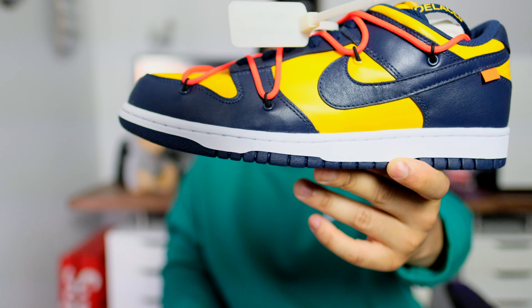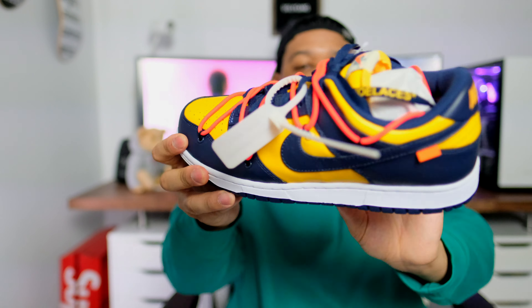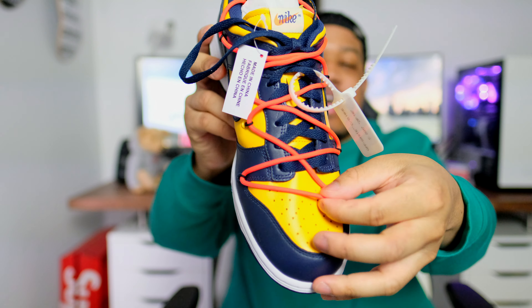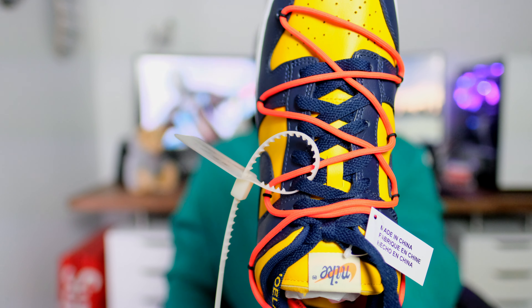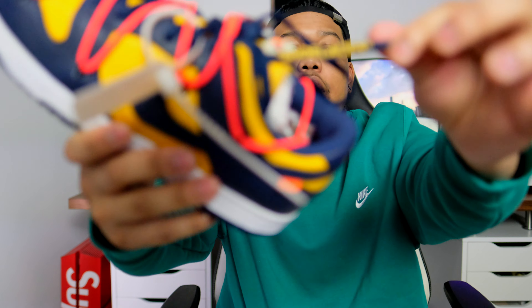This one is my favorite — the Michigan colorway. I know it's probably the least favorite among the three for most people, but personally I feel like this one is the most wearable and complements a lot more outfits. The only part of this shoe I'm not fully sold on is the hot pink lacing mechanic — they could have gone with another color. The lacing mechanism has a hot pink lace sitting on top of a midnight blue or navy traditional lace, again with the shoelace text written on it in yellow.